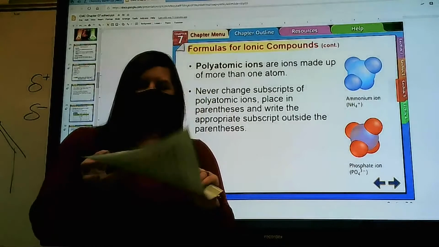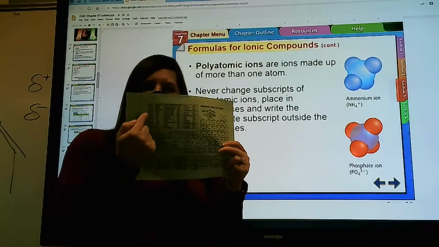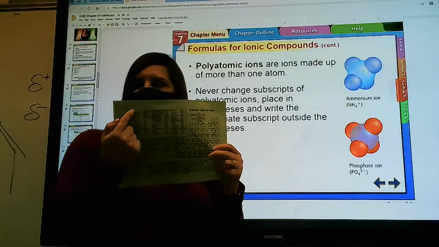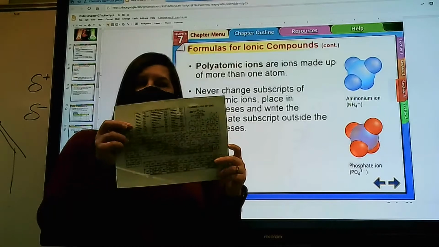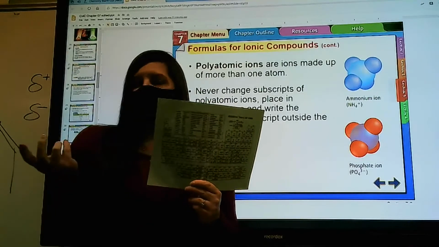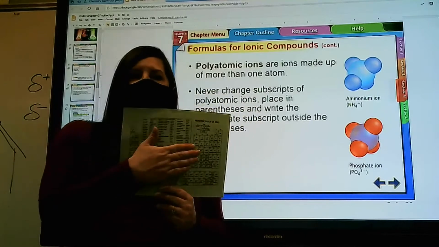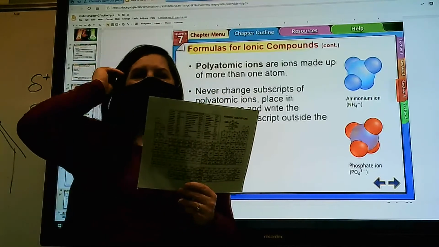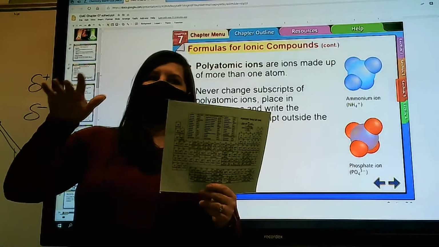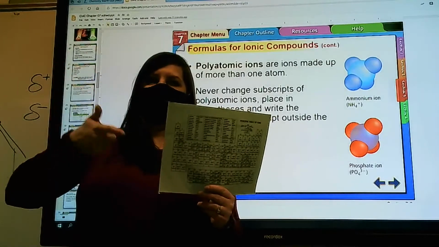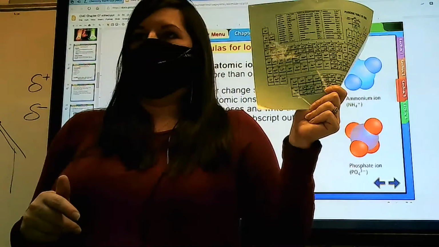And where you find your polyatomic ions, look again at your charge periodic table. Do you see that box that's in the center? Yes? All of those are our polyatomic ions. Now that's not even all the ones we could have. Those are just the most frequently used, okay? But that's what we're going to use tomorrow. Do all of you still have your white periodic tables, the copy I gave you? Because it's on the back, just like this. Make sure you have that available for tomorrow's work, okay?